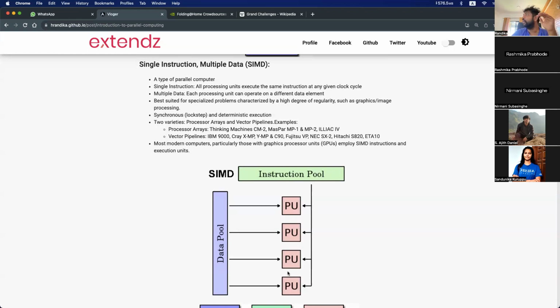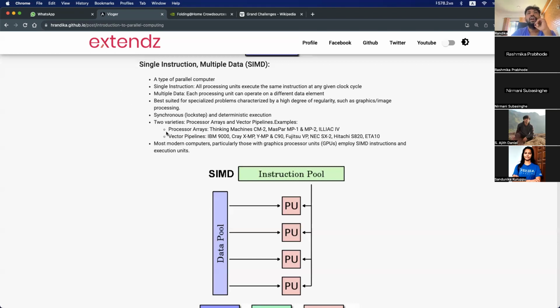We will talk about GPU architecture in much more detail, but in a nutshell, GPU architecture uses single instruction, multiple data. So in a GPU core, you will find one single instruction, but depending on the data source, it will have different data. Instruction is the same, but the data is different. So this is high regularity. Since the instruction is the same, it's going to be the regular instruction for each and every one. Synchronous, deterministic execution. That means each and every instruction executed in these processing units is the same. So we can have deterministic output because it's only varying on the data that we are providing.